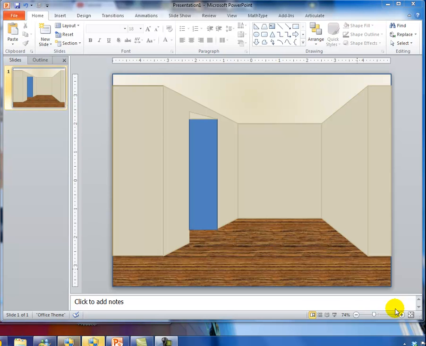In this video, I'm going to show you how to create a virtual museum in PowerPoint. A virtual museum is a tool that you can use in PowerPoint as an instructor, or an assignment that you can give to your students to give them a creative way to express the information that they've learned and to present it to the class.